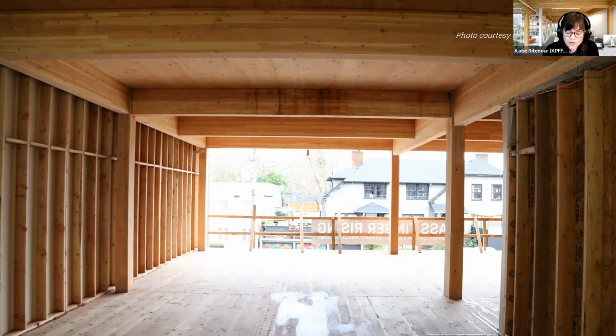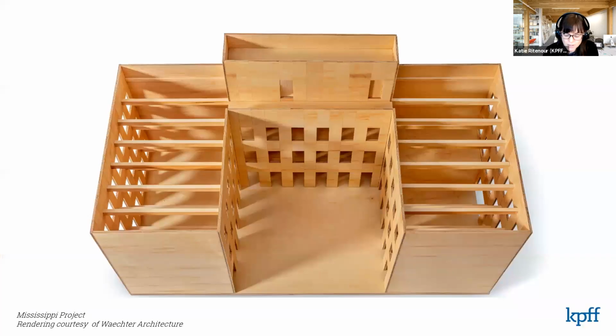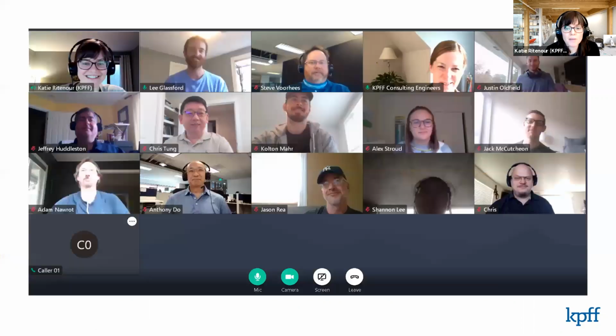So now that you know you want to design, build, or develop a mass timber building and use it as its gravity system or lateral system, what is that first step? The first step we always recommend is that you meet with your local code jurisdiction. During that first meeting, you will talk about the systems that you plan to use, you will discuss the prescriptive code paths that you will follow, and then you will also bring up any ideas that the team is considering that are outside of that prescriptive code path.